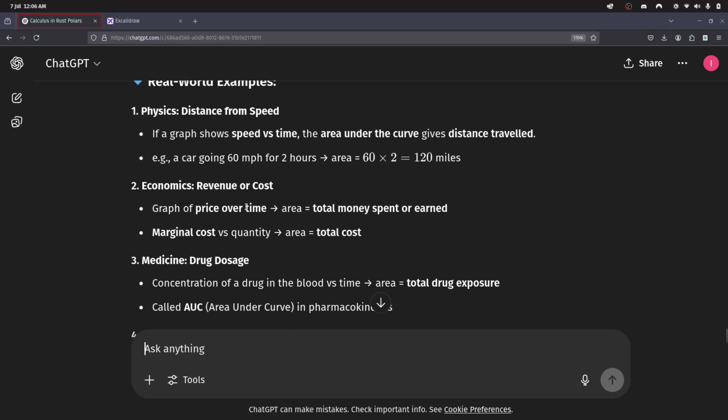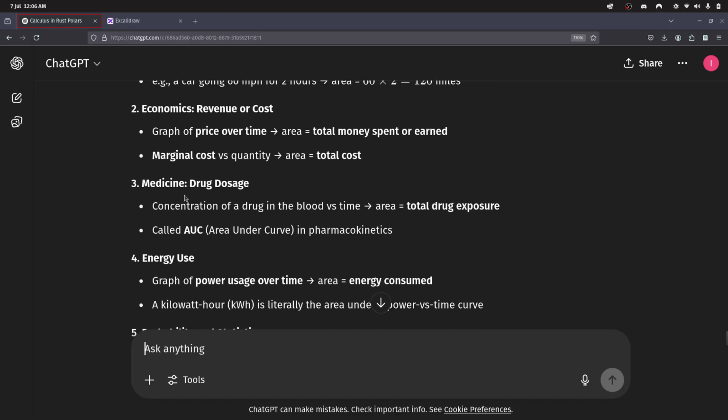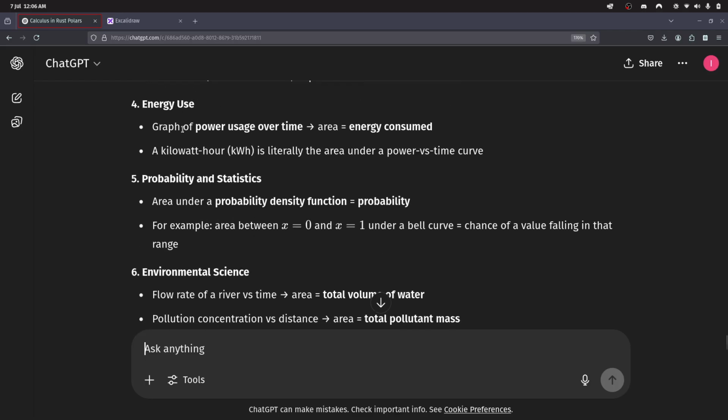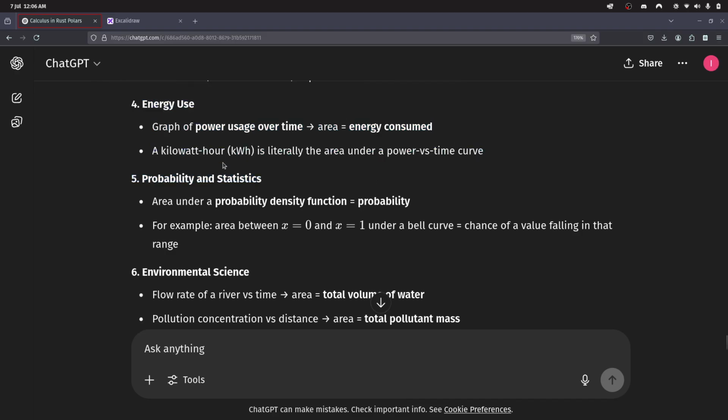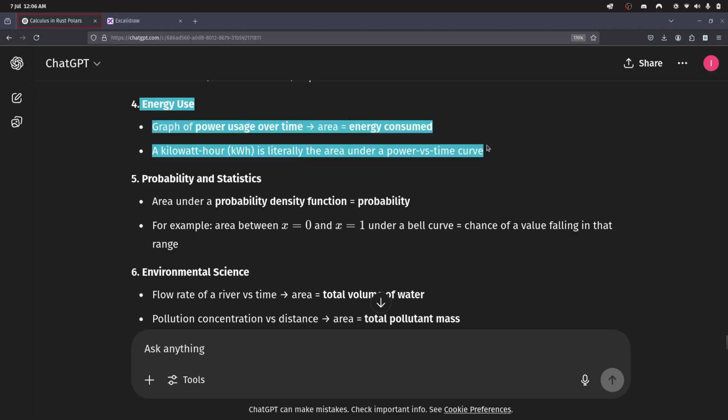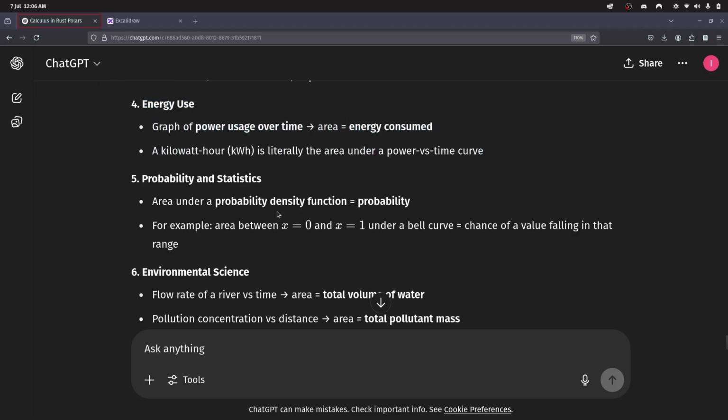Graph of price over time. The area is the total money spent or earned. Drug dosage. Energy use. That's going to be a popular one these days, isn't it? You could apply that to Bitcoin mining or AI data center. That would be quite a real world use case.